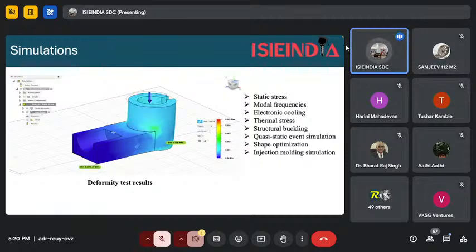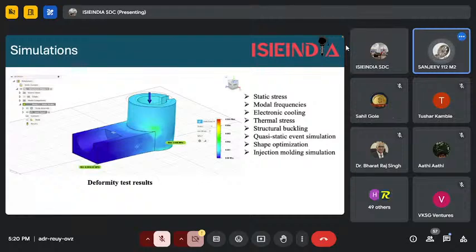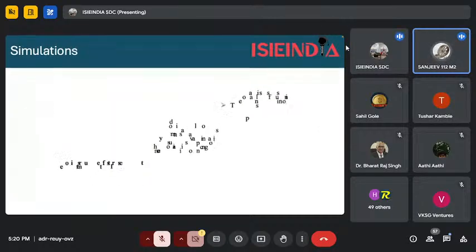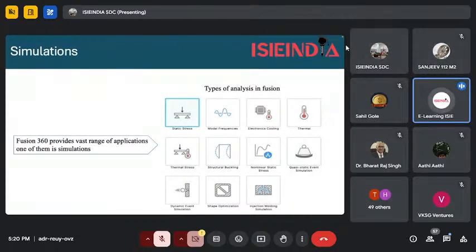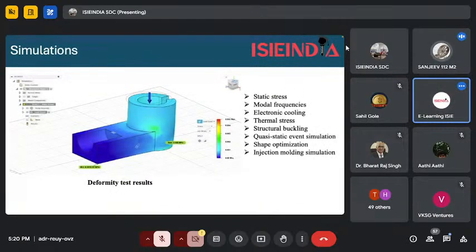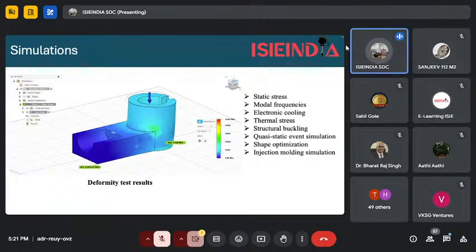I hope you all know about it. Then we have... Excuse me, sir. The presentation screen does not seem to be showing, sir. It is not visible. Okay, just a second. Fusion 360 presenting screen. Just a second. Is it visible, Sandeep? You can leave and again join. Okay, sir, I will try. Yeah, it is visible. I hope it is visible now.